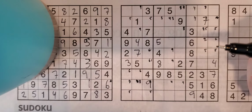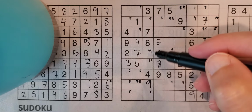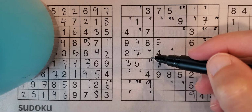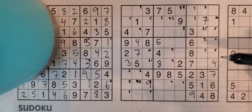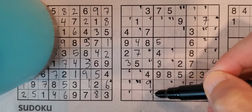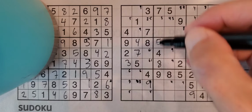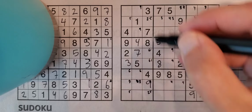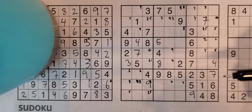Six or one. Now I'm going to look at this line. So yeah, one of those two has to be one in the line. We need a two. So I think that still could be two there or two there. So it's two or five. See, that kind of makes a pair of things. So it must be one or the other of each of these.